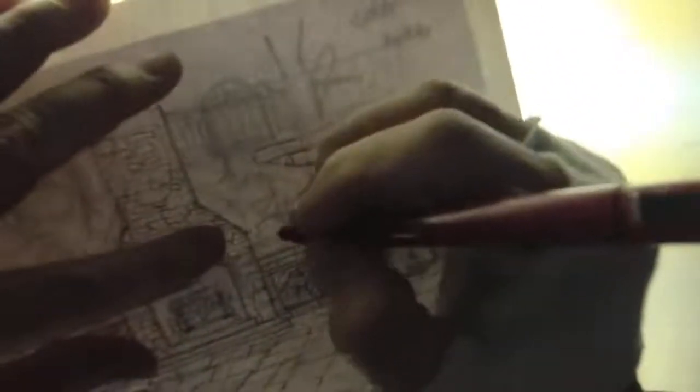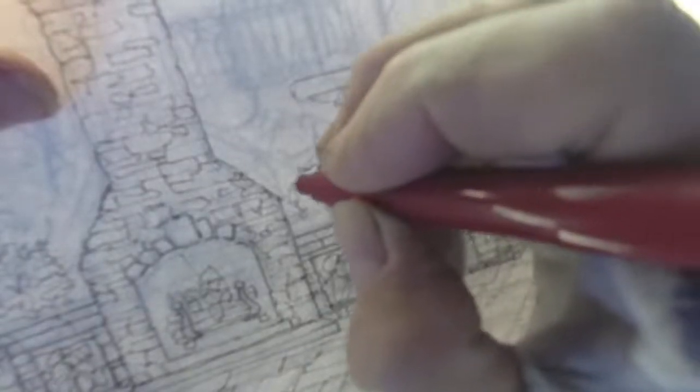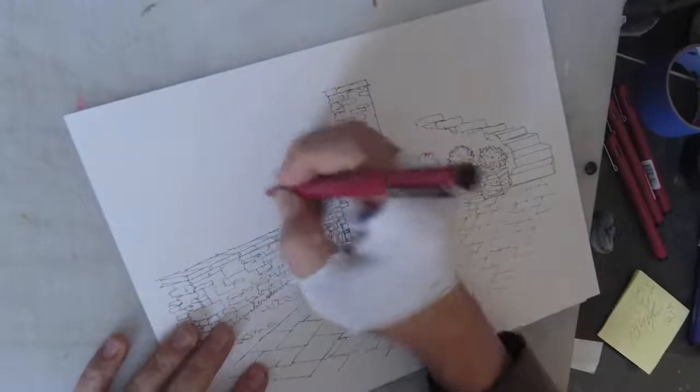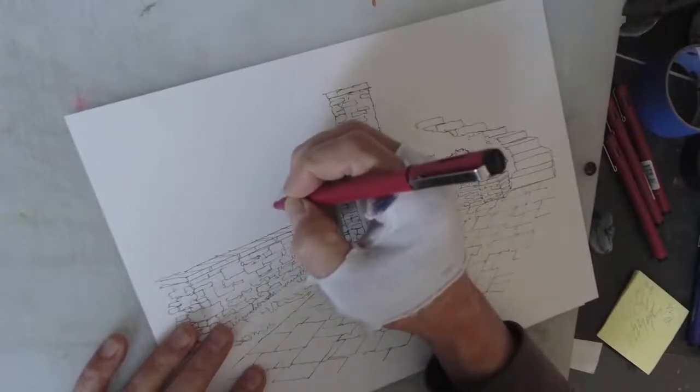Now can you guys see what I'm doing? I've got a whole hillside full of bushes, and I've developed a trick. First of all, I'm using a cheap waterproof pen — that's really important because I'm going to watercolor this drawing when finished. I'm holding my pen quite vertical, and I'm not using my fingers. When you draw the normal way your fingers do all the work — I'm trying not to do that.